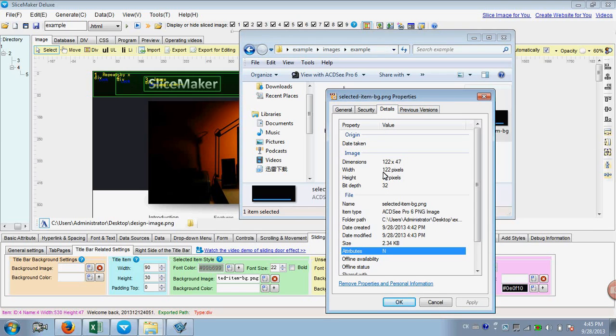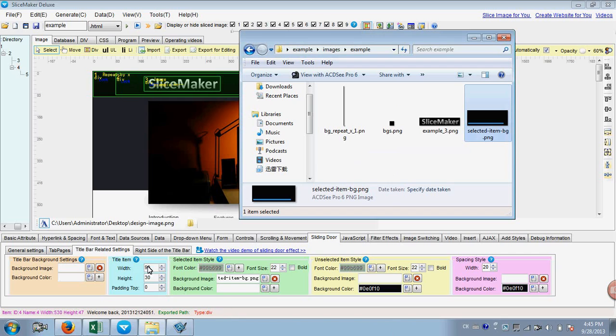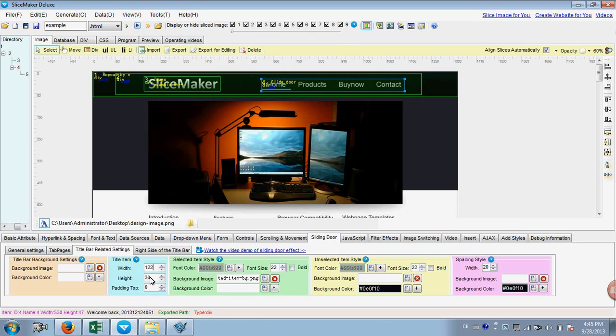As we can see, the width is 122 pixels, and the height is 47 pixels. Padding top defines the space between the topmost border and the text within each navigation item. We can set it as 4 pixels.